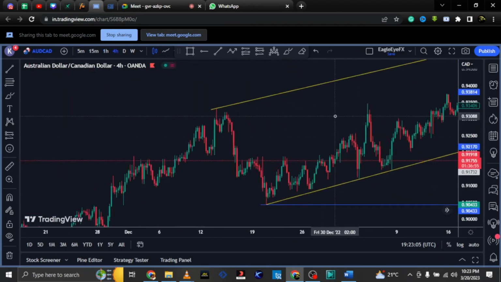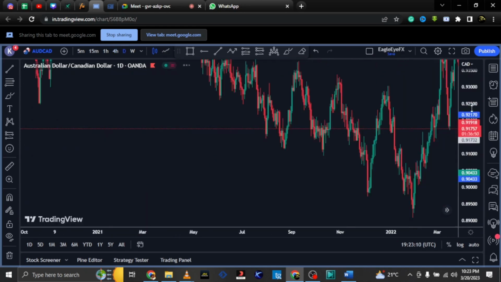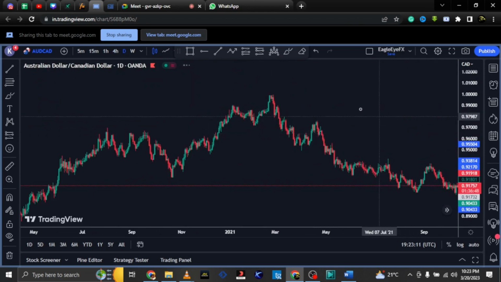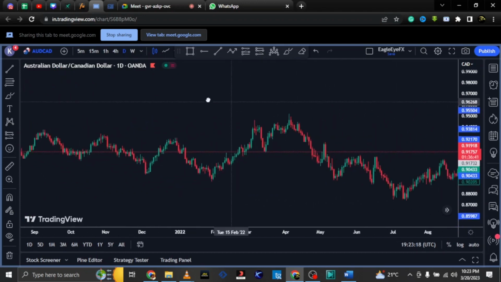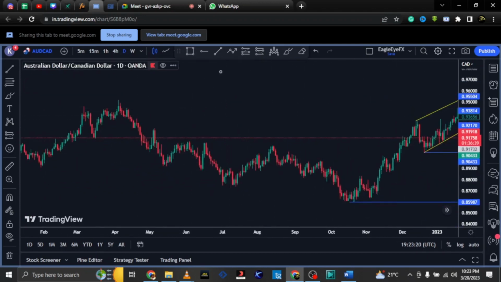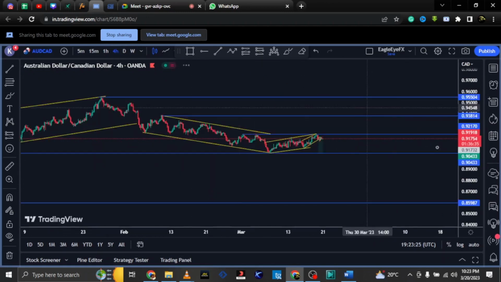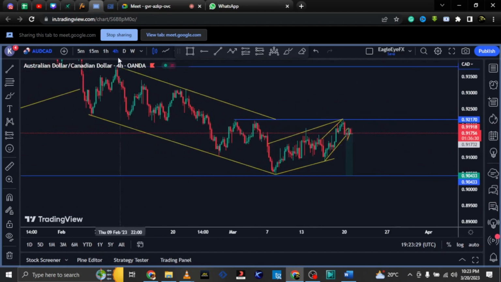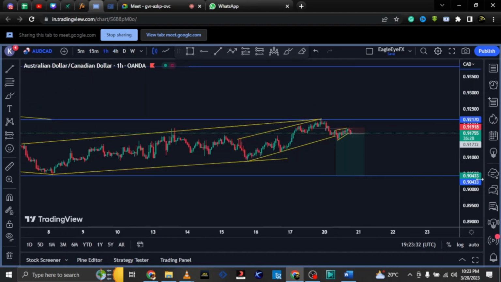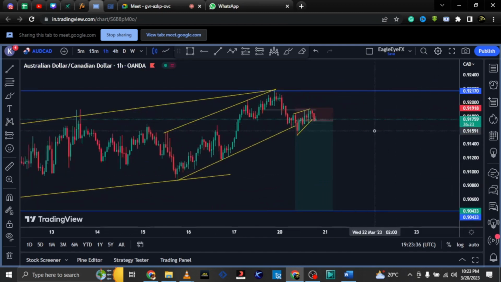If we can see, I want to look at a high probability level. Any question as we continue, or do we continue? We continue. Okay, sorry. So is there a pair that you use to compare the movements, the way you can have the dollar index for dollar pairs? Is there a currency pair that you use to get more confidence for such a pair? No. I only use the dollar index for dollar pairs.